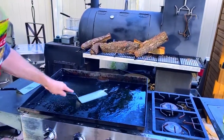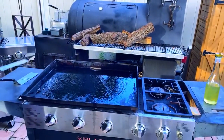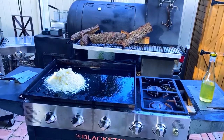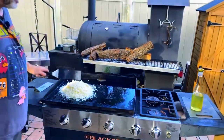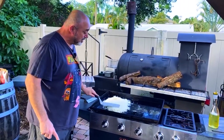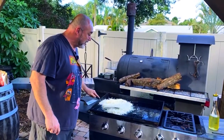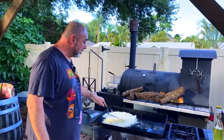Now, this is where our recipe is a little bit different than what we find online. Because online, they just want you to take these frozen potatoes and just kind of start mixing them up with everything. Well, that's not how I play around here. We got some grills. I want to get some grill flavor on here. But here's the thing. You want to make sure that this can still absorb, like, the sour cream and the cream soup and everything else that's going in there and all the butter. Oh, the butter. Let me tell you.